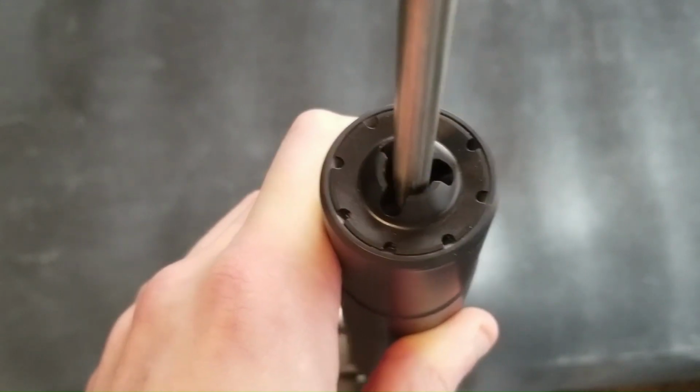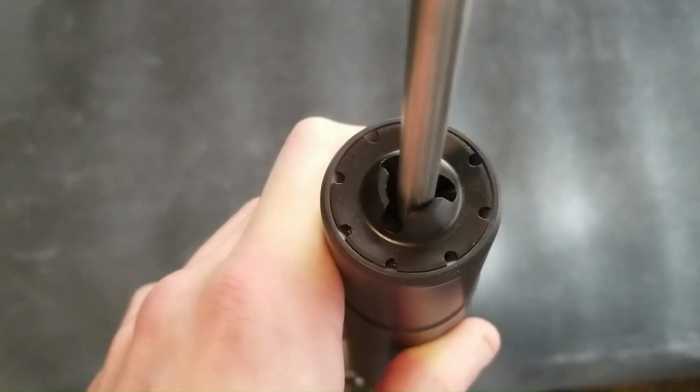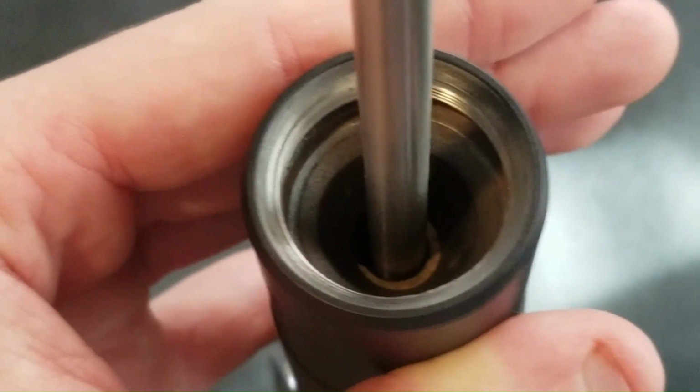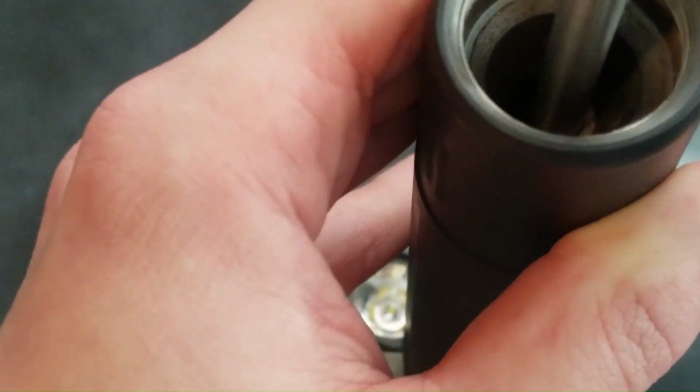In that video, I showed that the bore alignment on this Wasr-10 rifle was off far enough that my bore alignment rod was touching the baffles and the end cap of the suppressor. This meant I couldn't safely run this rifle with my suppressor without risking damage to the suppressor, rifle, or both.